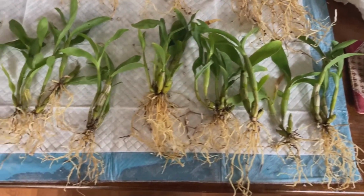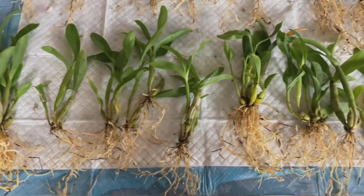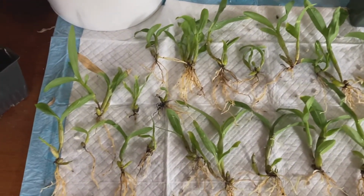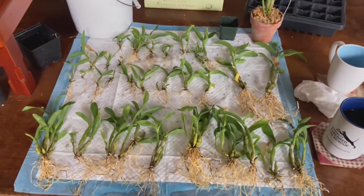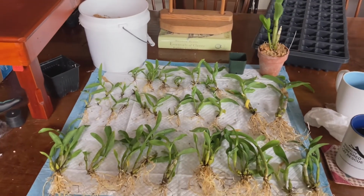And then these are the next sized ones. I'm going to put all of these in individual pots. And then these I'm probably going to make little tiny plugs. So these are all the plants that came out of the community pot from H&R.